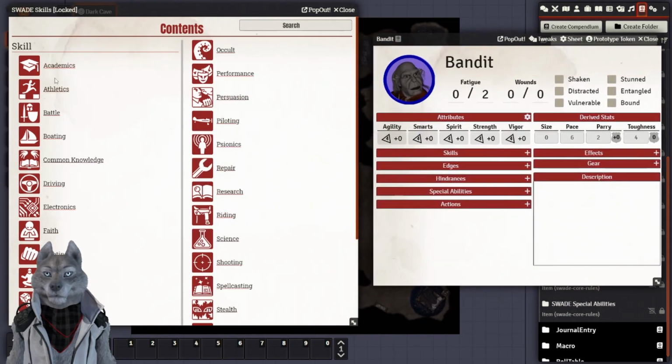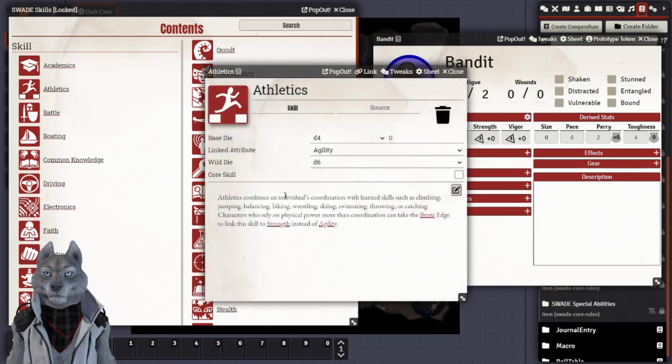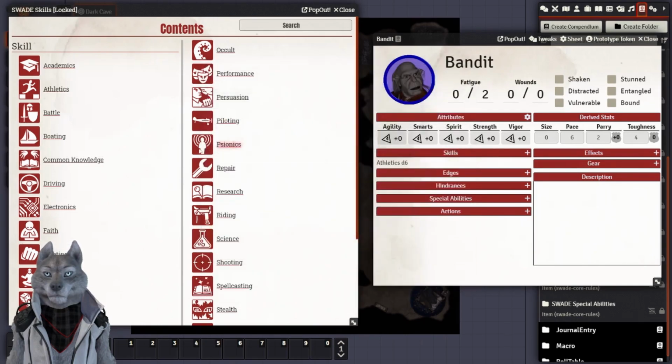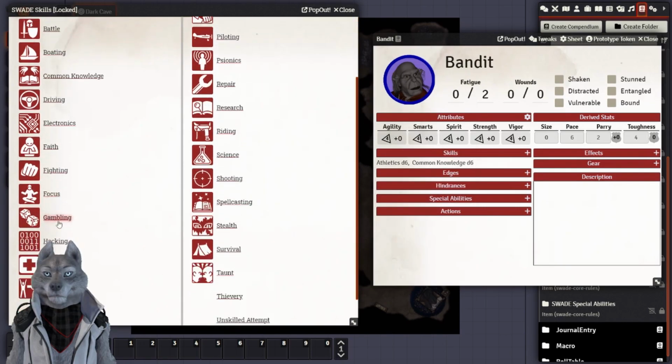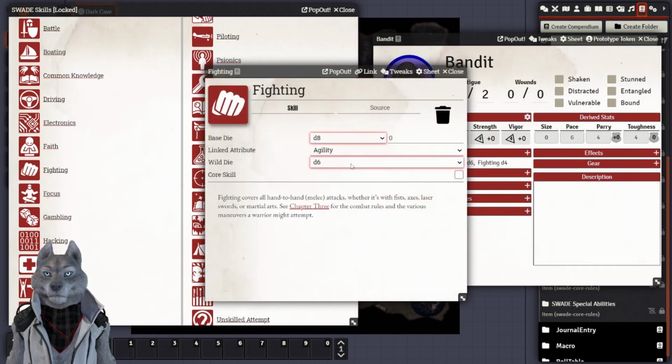So we just start dragging the skills. So we need athletics. And it'll be a D6. Common knowledge. Don't know when he'll actually have to use common knowledge, but it's one of the standardized skills. Fighting is an important one. We'll make it a D8.